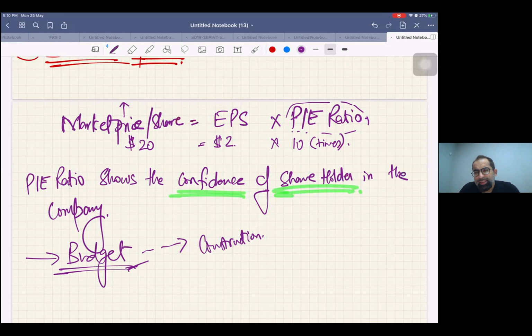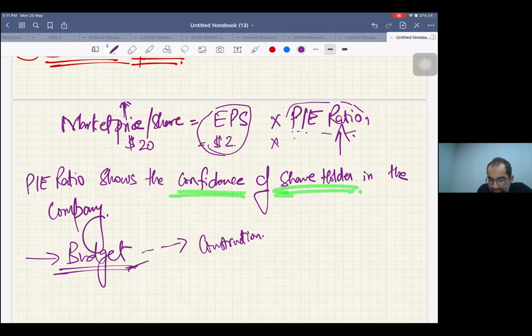Now students think, sir, with this announcement there is no change in EPS. This is just an announcement. The real sales will be done in the future, in the next few months. Right now, it's just an announcement by the chancellor, and just with this announcement, the share price goes up. So the share price is going up and there is no change in EPS. So what has changed? This P ratio has changed. That's why the price is going up, because the shareholders are confident now that there will be big sales in the future. So this P ratio ultimately hits your share price.